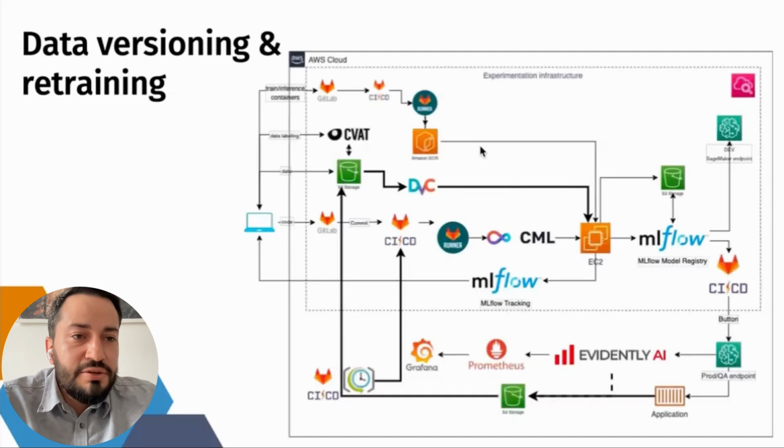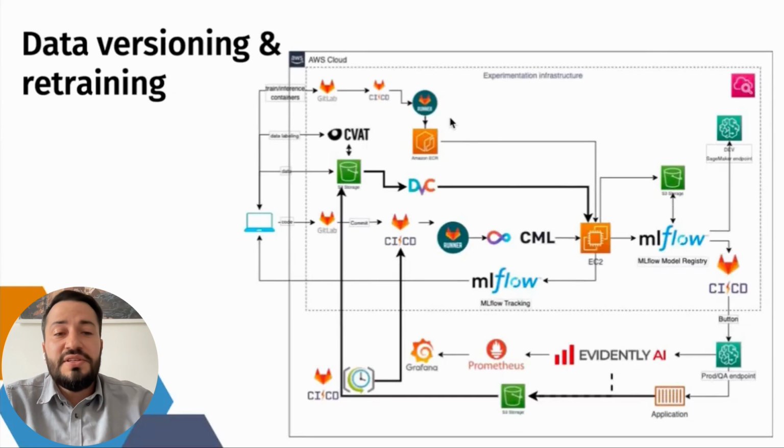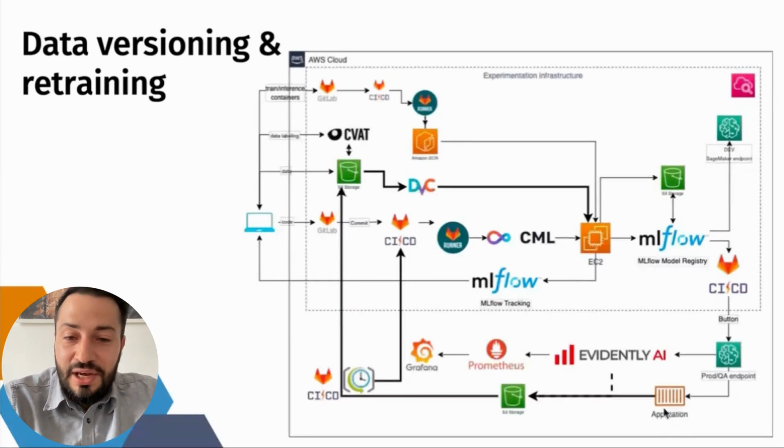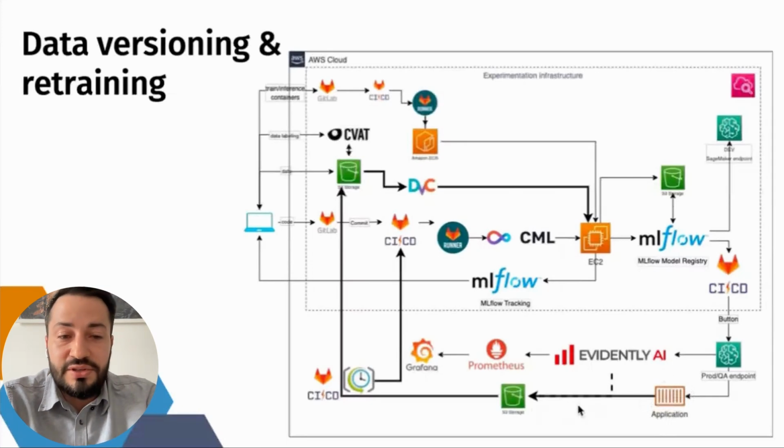So another solution is using data versioning and the retraining process. I really like this approach because in the application stage, we collect the data from the customers, from the users, and then create a versioning of this data, and then train the model based on this data and create different versions of the models using MLflow. And this diagram represents this full circle of the ML workflow, which we discussed before.